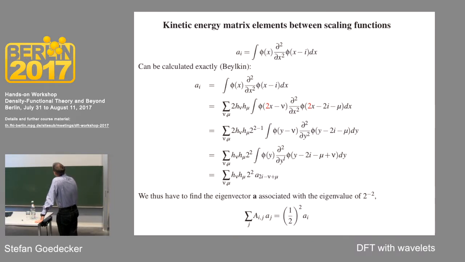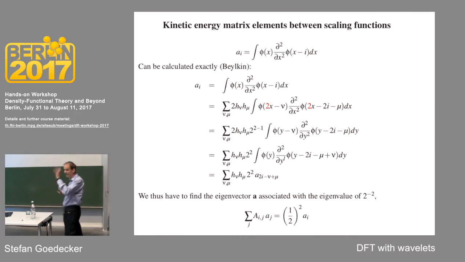Okay, so again here I have just repeated what I want to calculate. And then in a first step we use those refinement relations. So we express this scaling function by a linear combination of scaling functions on a higher resolution level. I have this factor 2 here and 2 here. And in the refinement relations, we have those coefficients h, and so they enter here. Then you do a few simple algebraic manipulations: you introduce new variables, you shift everything.